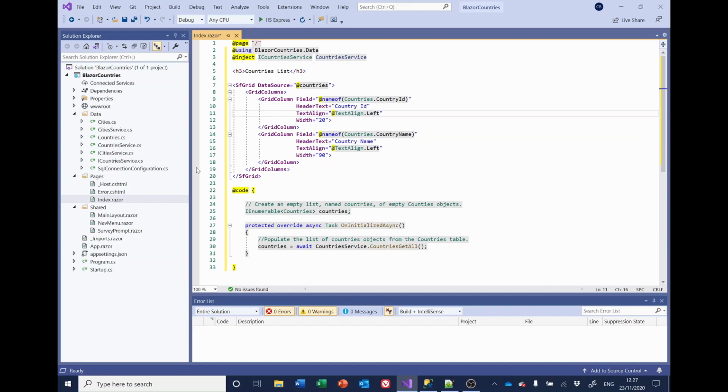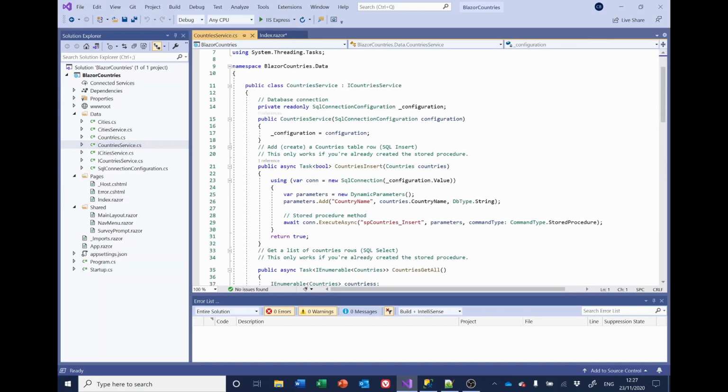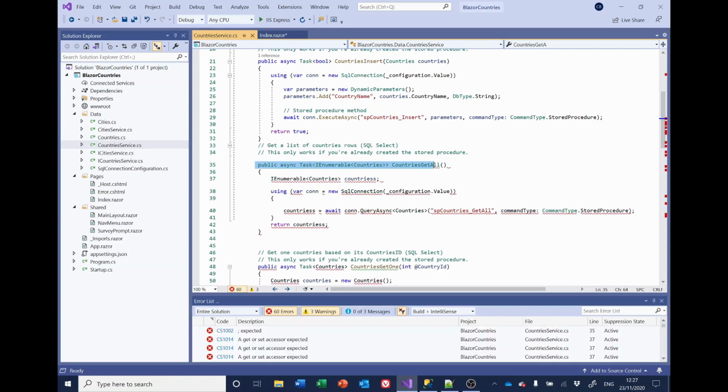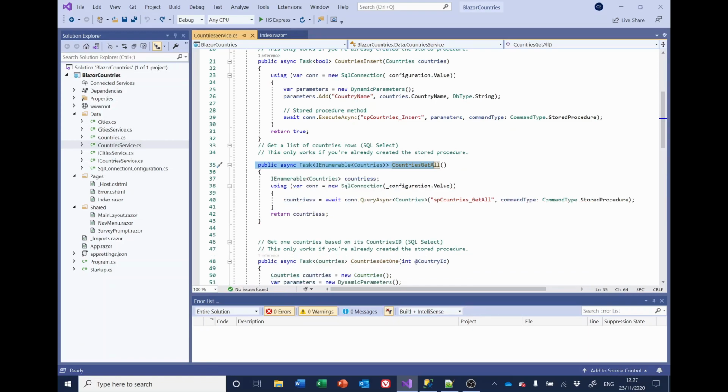So if we have a look at the country service, here it is, the public async Task IEnumerable countries GetAll. This was created by the code from Alan Simpson.